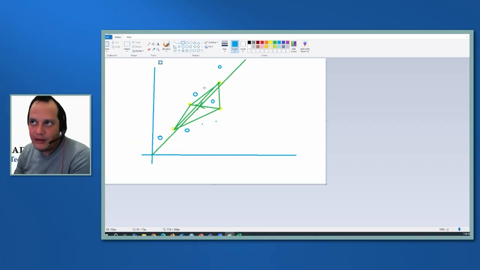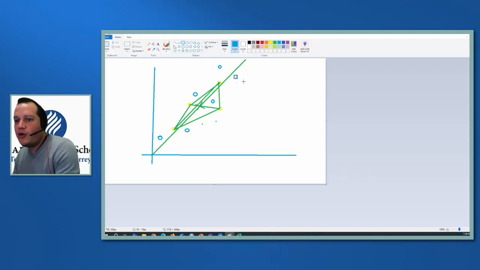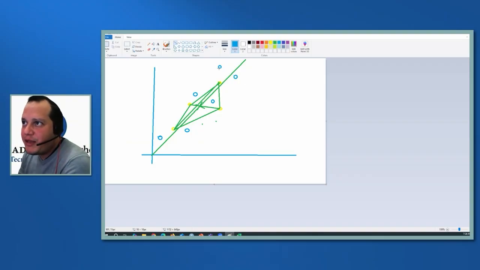Just to give an example, this guy is an outlier, so we will ignore it. But if we want a close prediction, it is this one. So what is going to happen? How is it going to test the accuracy? Based on the middle point, which is this point, let me change the color, it will measure how far each one is.